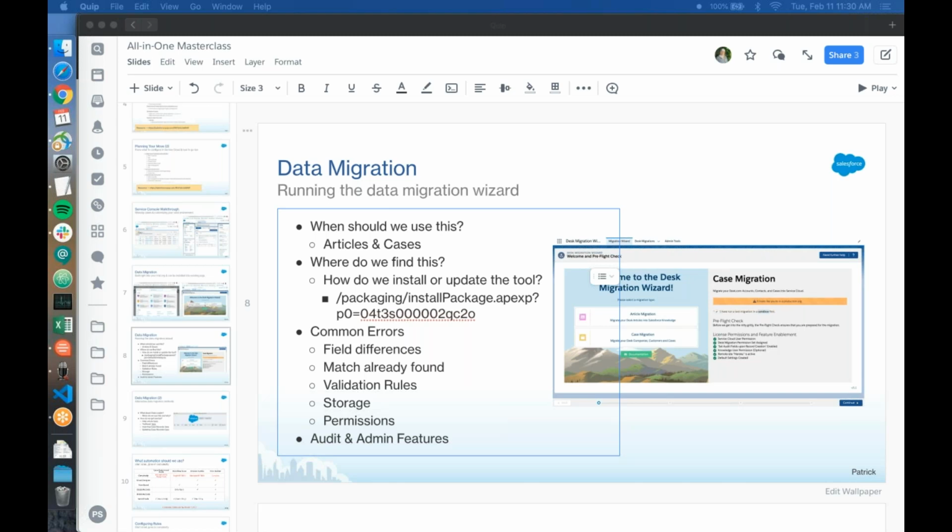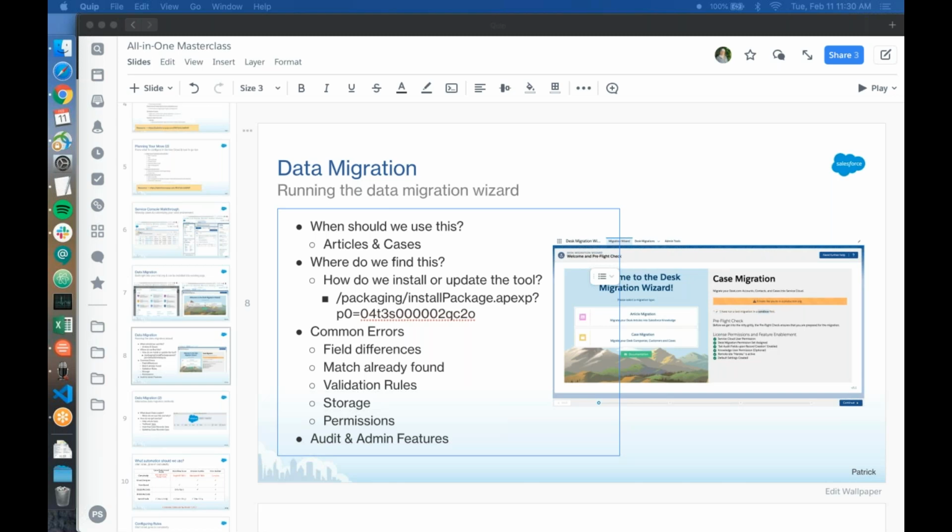You may also see a match already found error, which means that if I have a company called Patrick's Bakery, which is an account in Desk and in my Salesforce instance, you'll get that error message if the account name or contact name already exists in Salesforce. If that happens, it just means, again, you didn't do anything wrong necessarily. It just means that the Desk Migration Wizard can't recreate that data in your instance because of that.